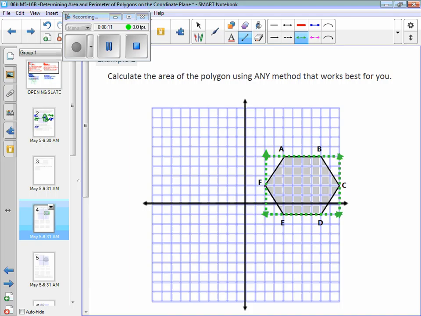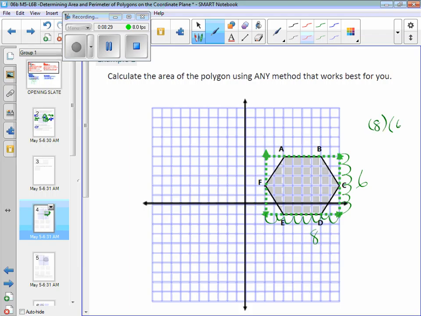Okay, the hole. 1, 2, 3, 4, 5, 6, right? 1, 2, 3, 4, 5, 6, 7, 8. 8 times 6. It's a rectangle, so we have 48. Now, watch what I'm going to do, because the question was asked, do you have to use the lines? And the answer is no. But I need you to identify the triangles by number, and I have to see some kind of idea of what you're doing to find the area of each triangle.